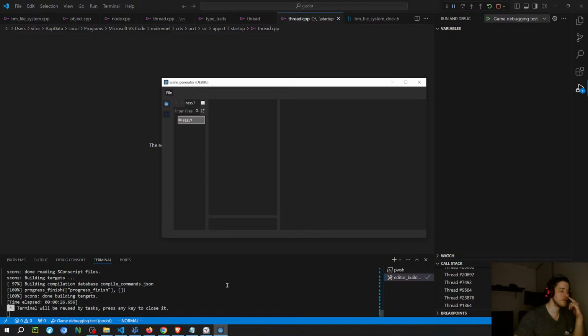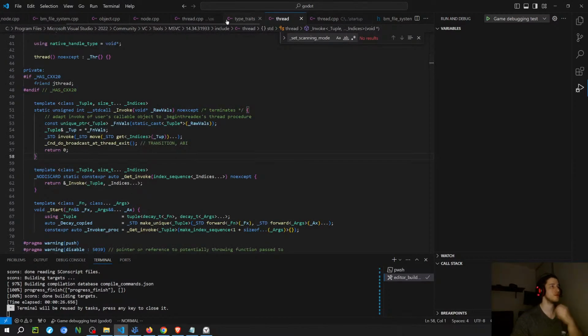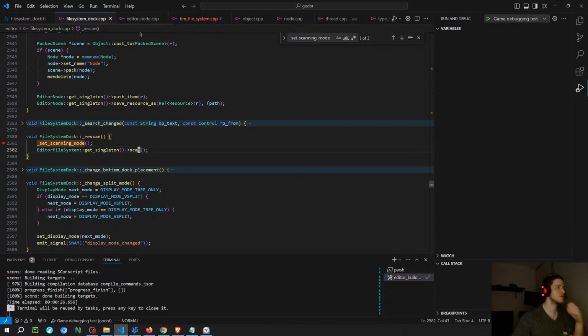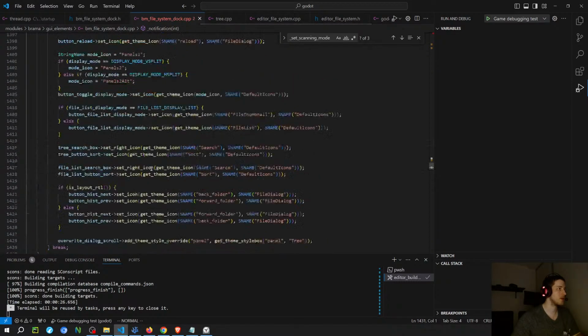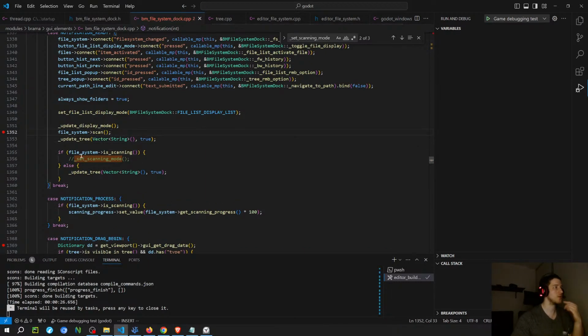Hmm. So it didn't call crate tree, you know. Let me see, that's kind of weird. I guess the easiest thing to do is just call it right away. So right after I scan, I should call the update tree to see what happens, regardless of what happens here. It's kind of weird with the threads there.